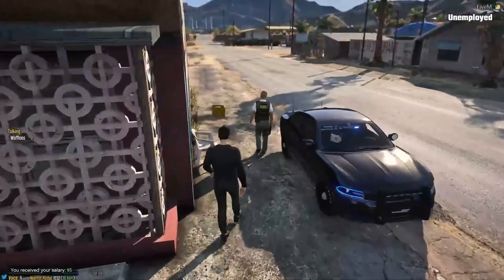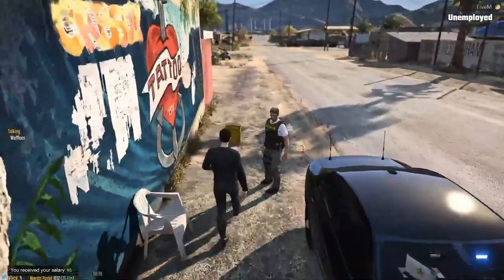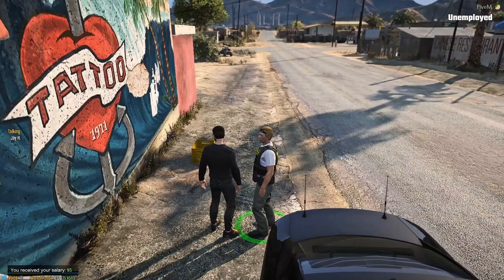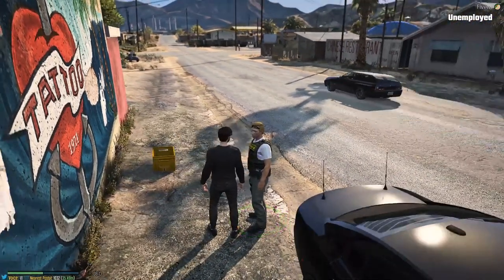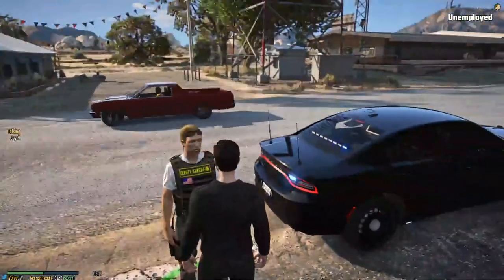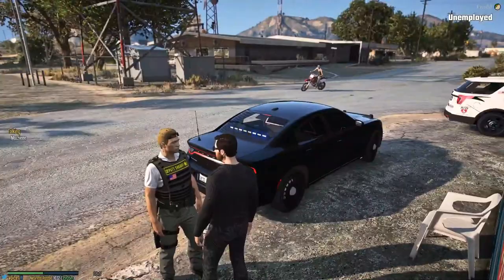Look at this cool car. The uniform. This dude's got sunglasses on his head, not on his eyes. All right, you said you worked for San Andreas Driving Company? Yeah, San Andreas Driving Company. Okay, and what was your name again? I'm sorry. James McRyan.